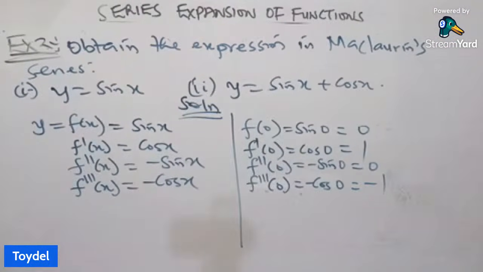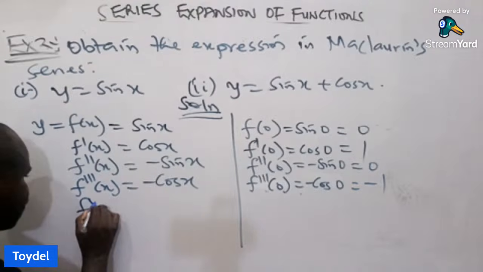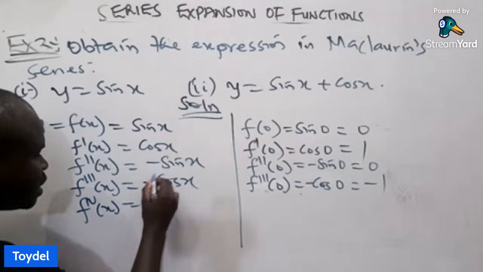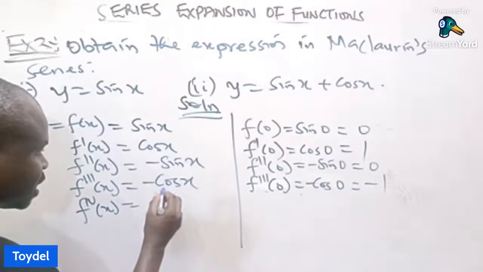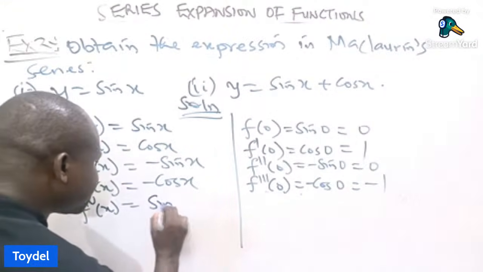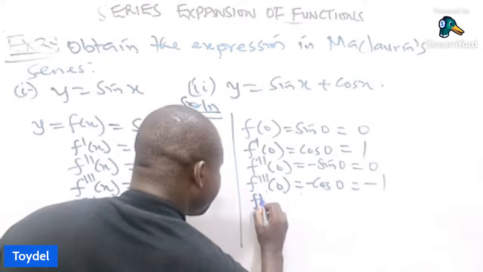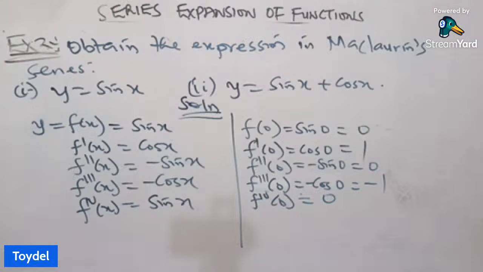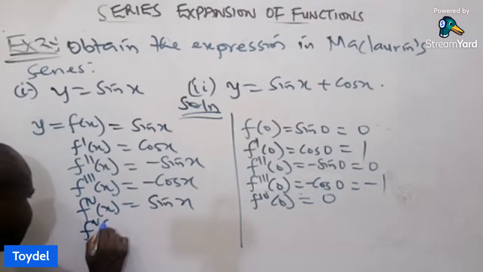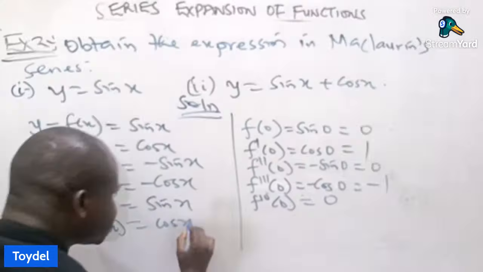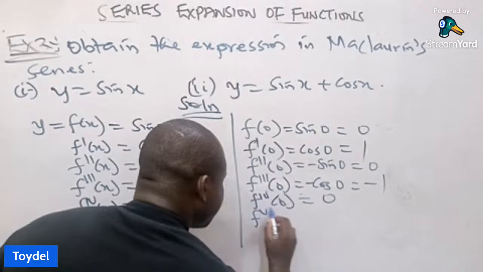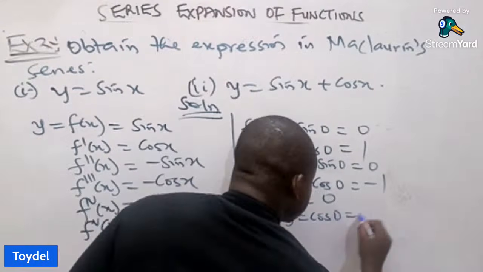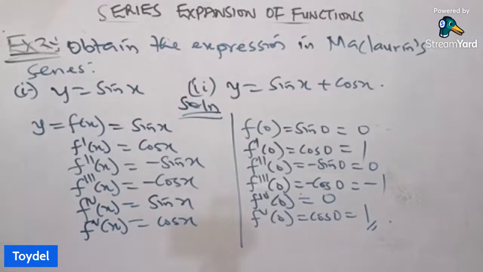It's a series. We can start to truncate it at any point. We can have f4 of x, that will be the differential of cos. Cos is minus, that will be sine x. Then f4 of 0 will be equal to 0 because sine 0 is equal to 0. Then let's do the last one. Maybe f5 of x, that will be cos x. So f5 of 0 will be cos 0, and cos 0 is equal to 1. That's what we are going to get.